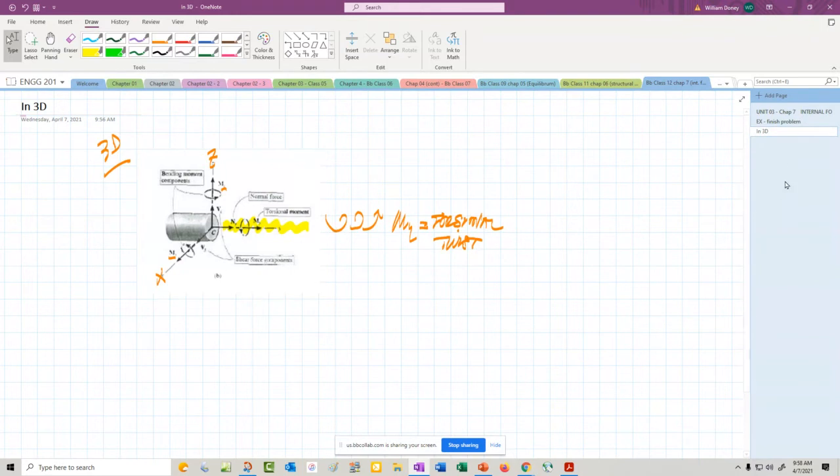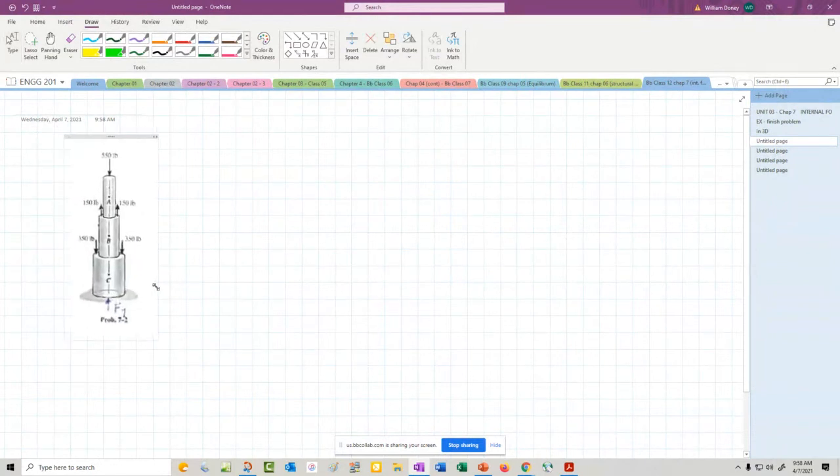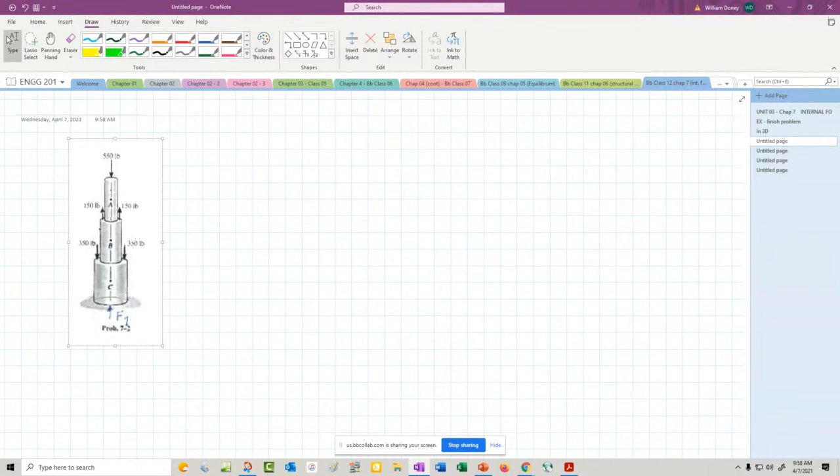All right, so let's go through just a handful of problems. We're going to start out really easy. And let me just pull an old drawing over here. And this one we can almost do by inspection. And I think I've said that before. By inspection means looking at it and coming up with the answer without having to do any math at all.